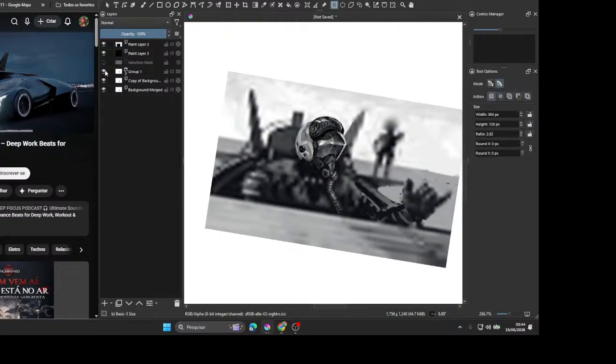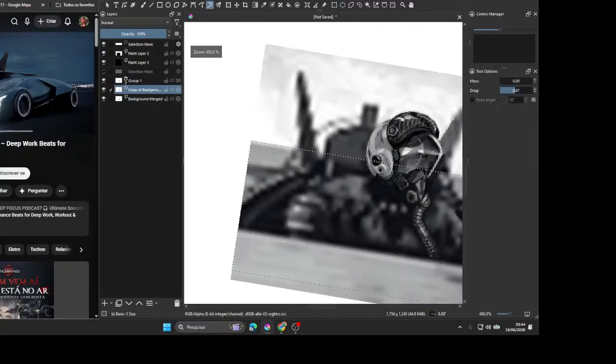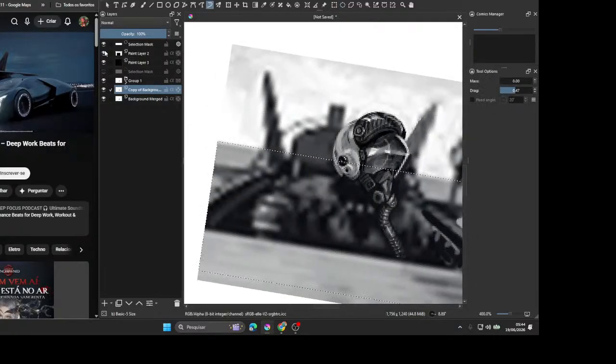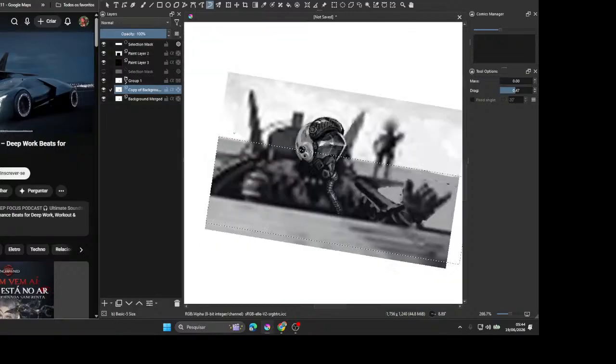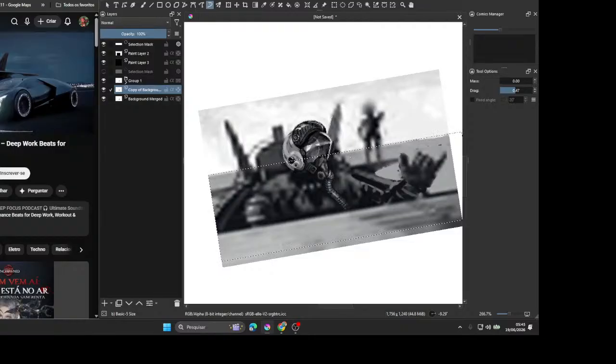I'll make the horizon now. And for this, I just need to select the area in which the horizon will be, and paint it accordingly.